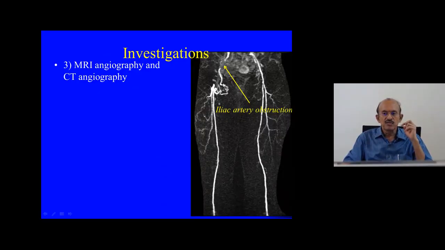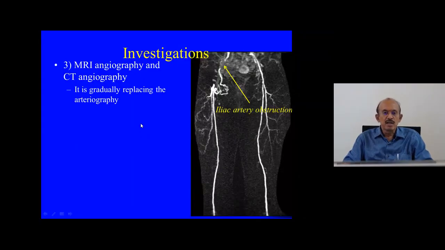But the distal vessel is filled. How is the distal vessel filled? Because of the collaterals. So the dye has come through the collaterals and filled this. And through the collaterals, it has passed into the profunda femoris. From there, it passed into the main femoral artery, and the femoral artery is filled. So I can actually image the vessels here.